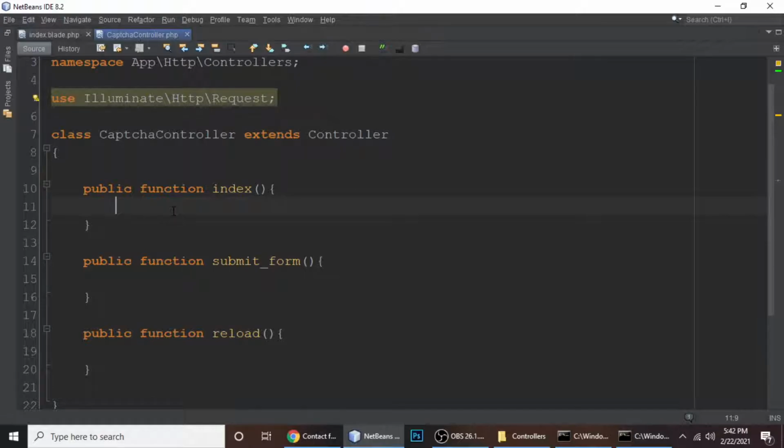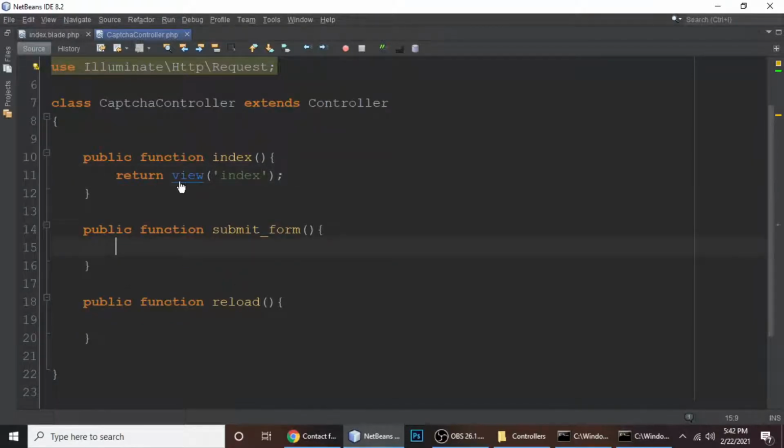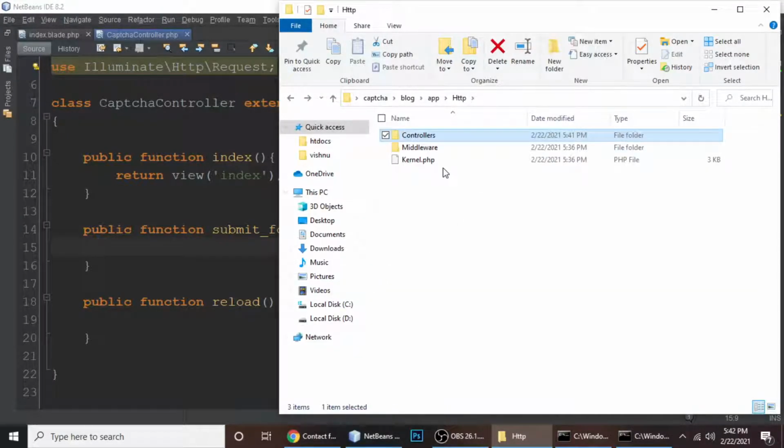And inside we have to show our view, so return view, and the view name is simply index. Okay, and let's make a route for these.